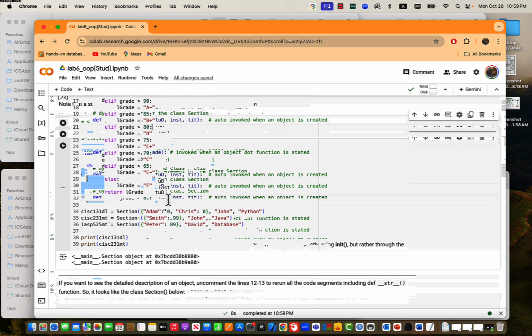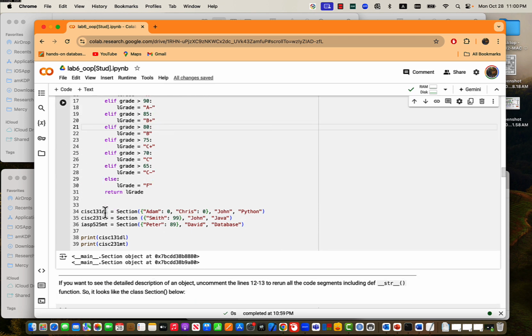And then the section can be, we have students. Initially, the section of CISC 131 DL, then Adam 0, Chris 0. Initially, this is the way that we construct, right? So when we first construct a section, we know the students' names, but there is no grade yet.